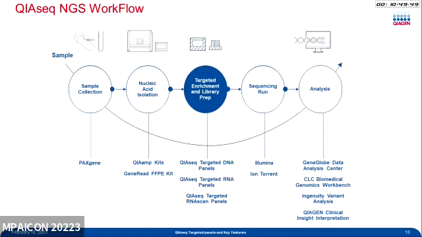So this is basically our NGS portfolio, wherein if you see in this particular slide, we have a sample to insight solution from QIAGEN, from sample collection to nucleic acid isolation. Then we have library preparation solutions, which can be sequenced on Illumina, Thermo, and MGI platforms. Then the sequencing run has to be performed on that instrument. And after this, the data, which we have as a FASTQ file, can be analyzed using QIAGEN secondary analysis software, followed by interpretation software like Ingenuity Variant Analysis, QIAGEN Clinical Insight Interpret, and other tools also.